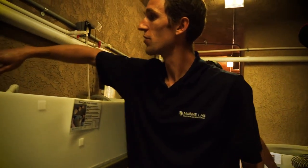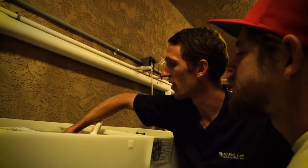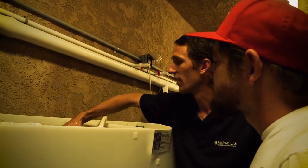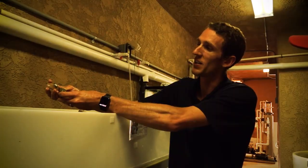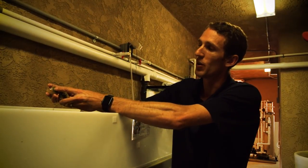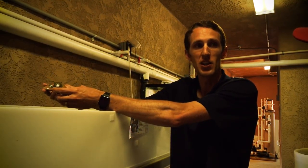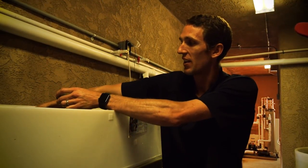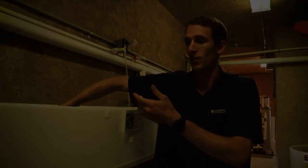Up top we've got just a holding tank — we've got some Pismo clams. One of the other research projects we do here is surveying the population of Pismo clams in Orange County. We're trying different tagging materials, putting metal tags onto the clams, and ultimately once we work out the methodology, plant them back out on the beach and be able to detect them when we go back with a metal detector.